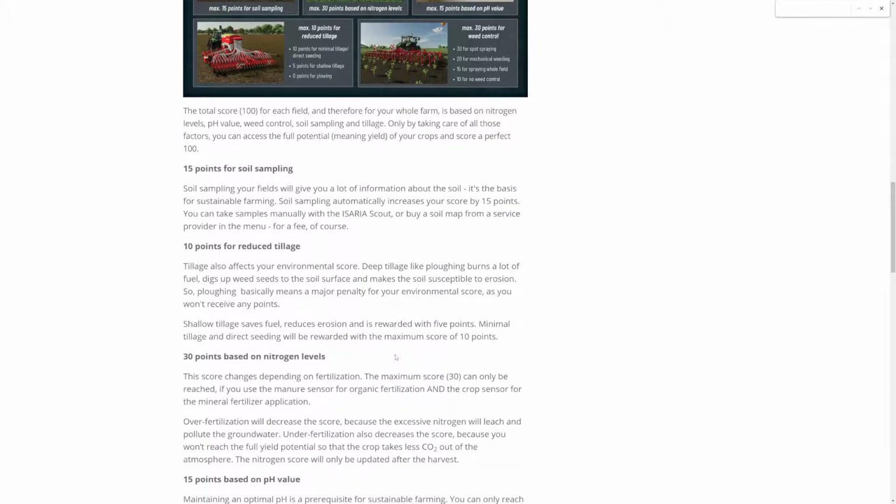So we'll go over what we already know. The 15 points for soil sampling, you can either use the Scout or you can pay somebody to do it for you. One's free, the other one costs you. Reduced tillage. Tillage affects your environmental score. Deep tillage, like plowing, burns a lot of fuel, digs up seeds to the soil surface, and makes soil susceptible to erosion.